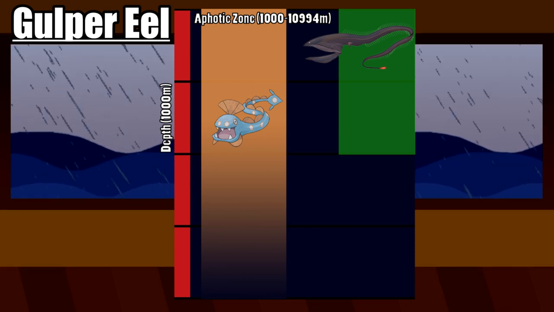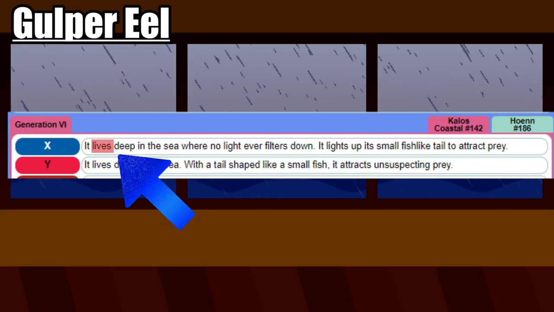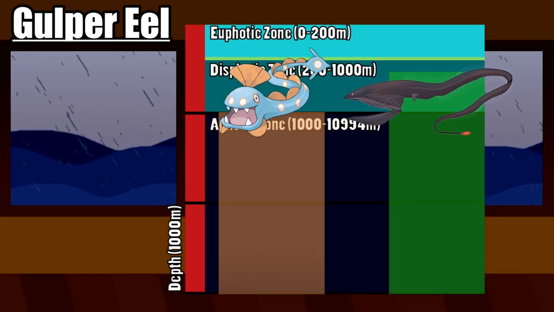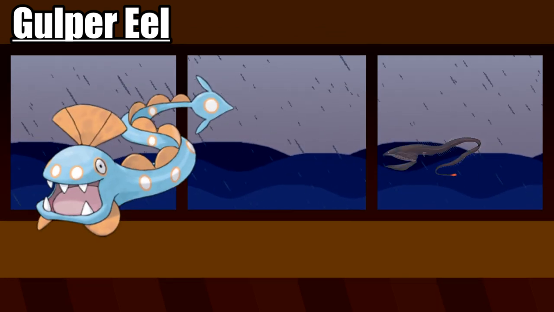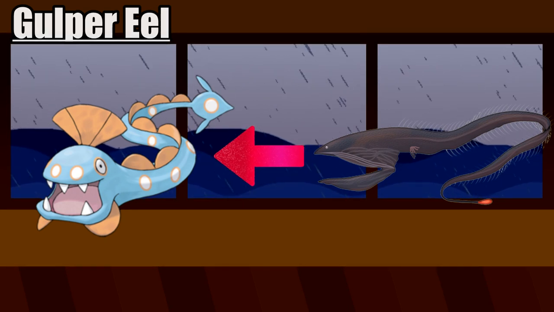In addition, X's dex entry only implies that Huntail lives in the aphotic zone, meaning it could very well travel to the dysphotic zone if it needed to, much like the gulper eel. Either way, the depth that Huntail and the gulper eel can be found is fairly similar, giving proof that Huntail may be based off of this creature.